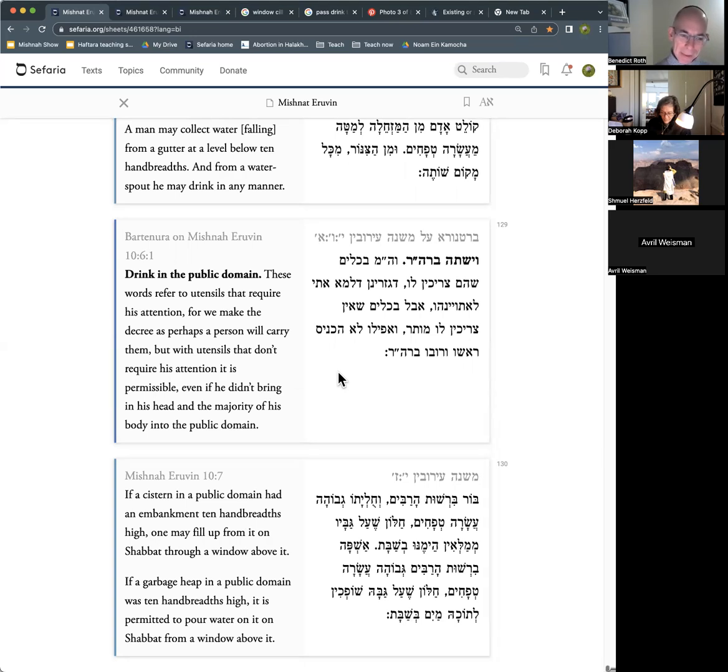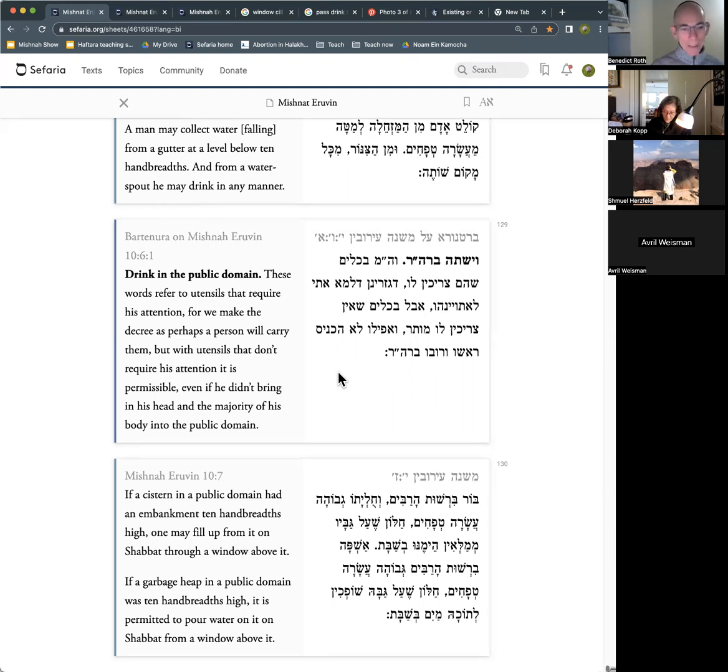So this is a cistern in the public domain, but it's got an embankment, or I would say a ridge, it's got a fence is the wrong word. What do we have around a cistern? We have a barrier, basically, a trench. My words are failing me. It's got a wall. Maybe the wall is the best way. We got a cistern in the public domain, and it's got a wall all around it, so to stop people falling in and to hold the water in. And the wall is greater than 10 hands breadths high. It's more than 10 tefachim high.